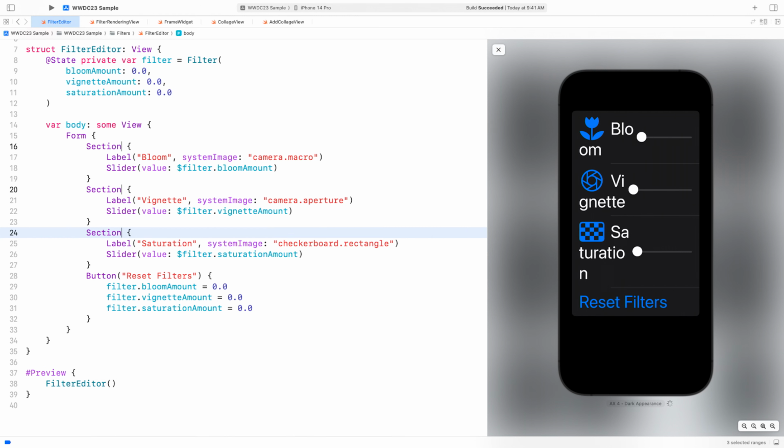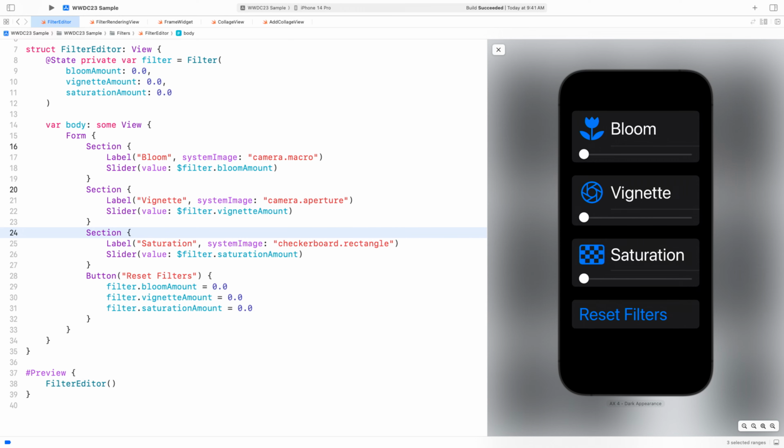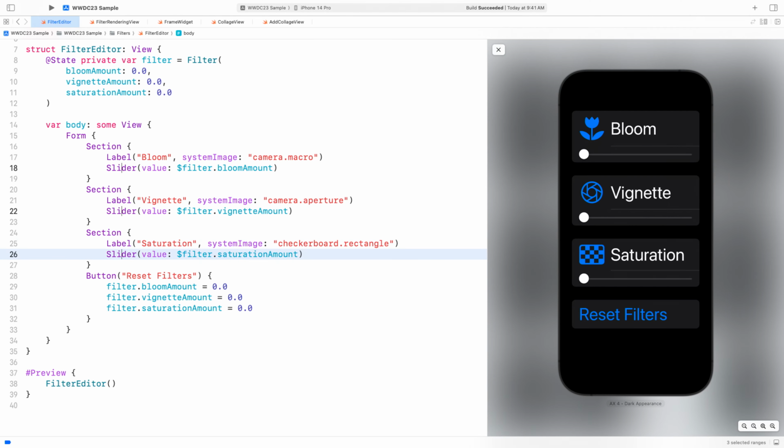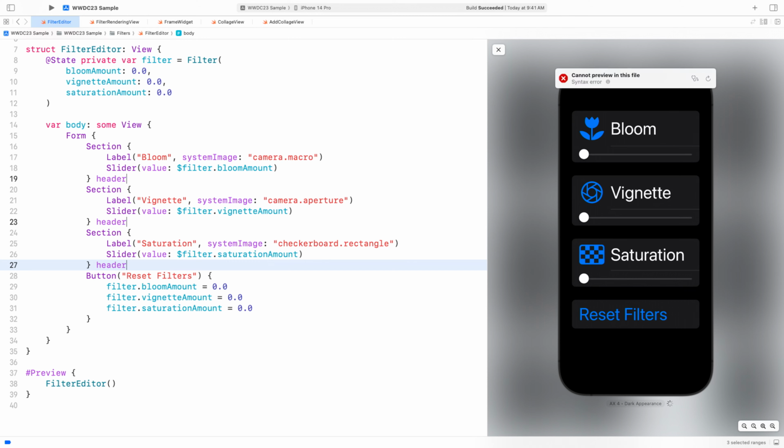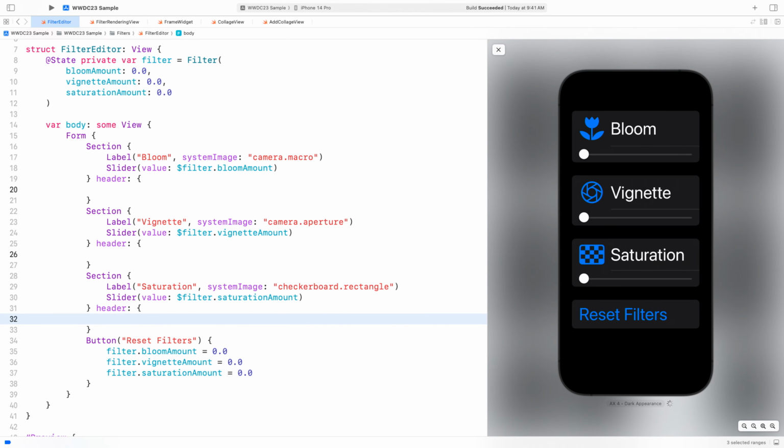to section. I also want a header for each section, which is provided in a second trailing closure. Arrow down and add the additional trailing closure. Let's use the labels we already have for these headers.